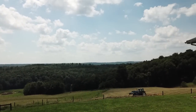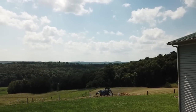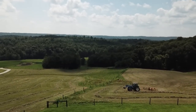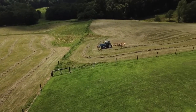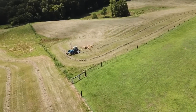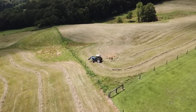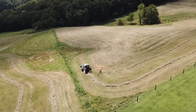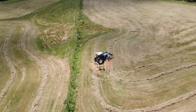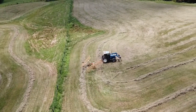I got some dreams about the deck and stuff that I want to do with some steel underneath, black painted steel underneath with some wood on top. But I don't know if we'll ever do that or not. It just depends. She might end up hiring it out. But anyways, that's kind of our little spot there. I have not got the rake with the new rake. Since she got the new rake, she's not needed me. I don't know if she thinks I'm going to tear it up or what.